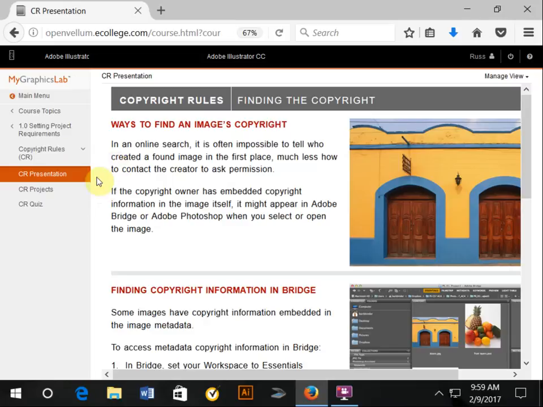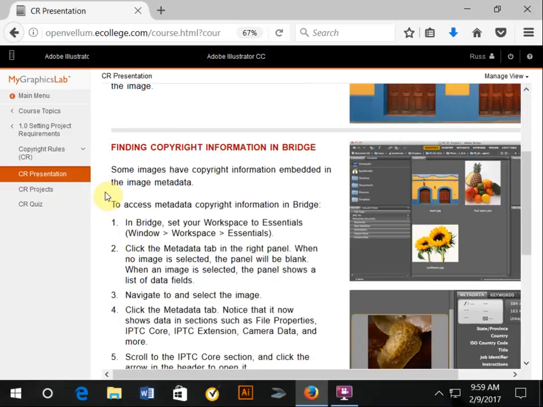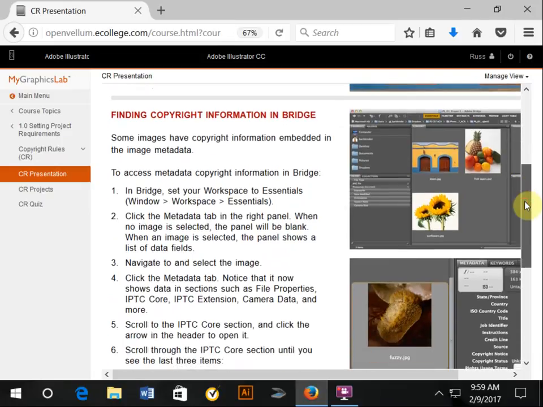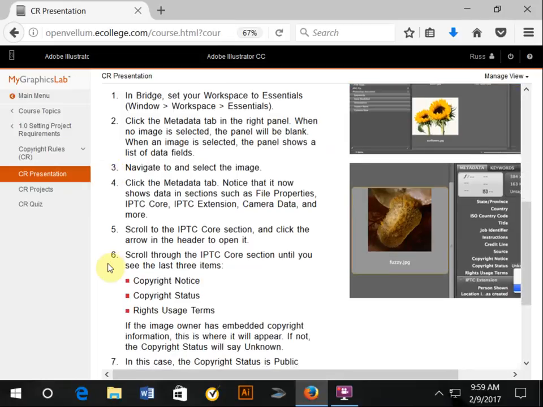Okay? So how do you find the copyright? Well, you can't usually tell if you're just looking at something. So Adobe has a thing called Bridge. Bridge is a file system for creative work, and I don't really use it for that because I like Windows. Windows is a file system, as is the Mac operating system. But what you can do is change the metadata in a document, or in a layout or a photo or an illustration and so forth.